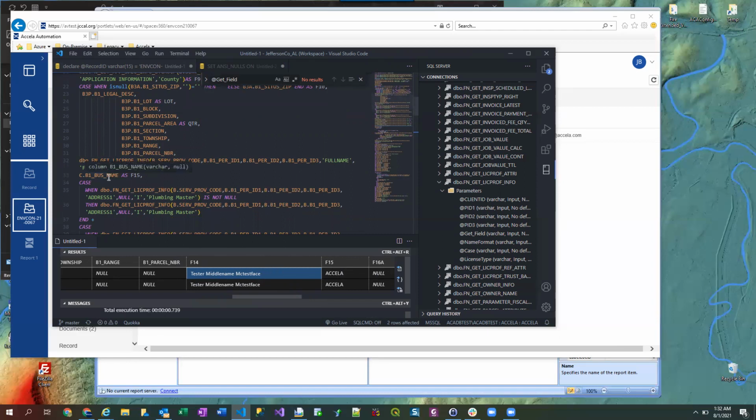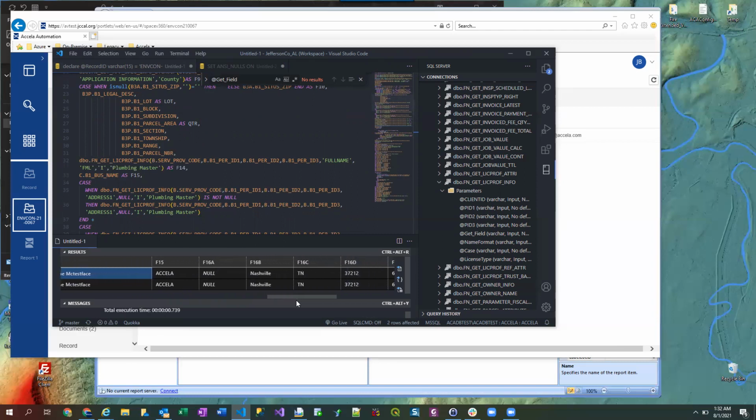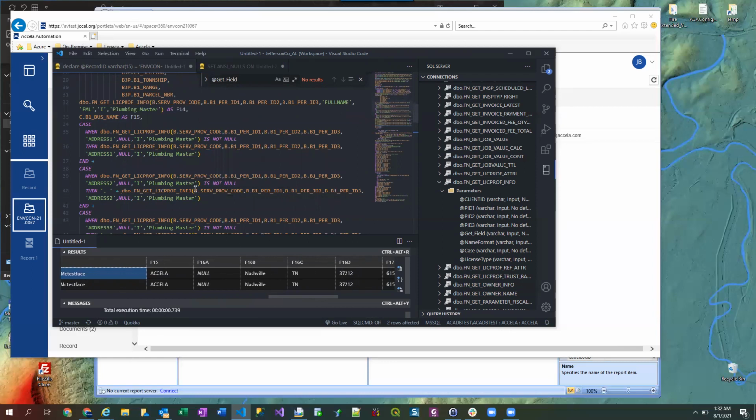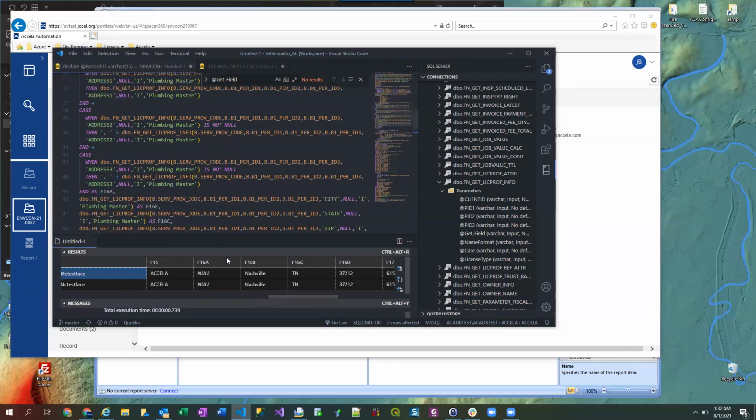F15 is the business name, which I'd like to replace with a function. F16A is null, huh? Okay.